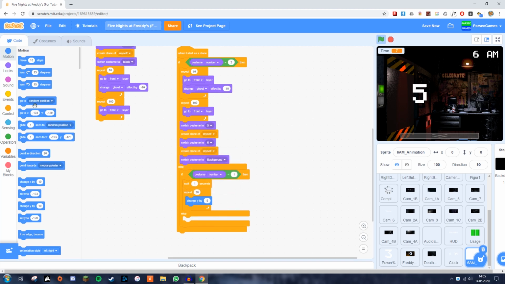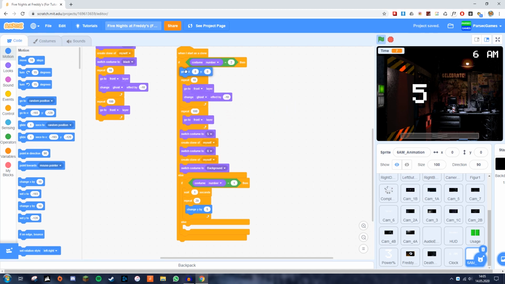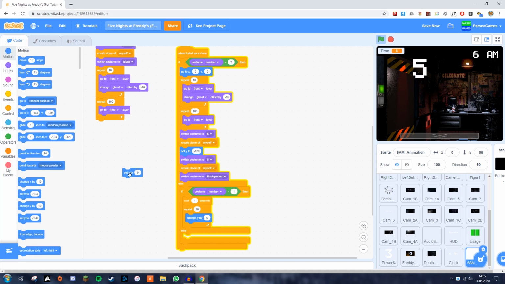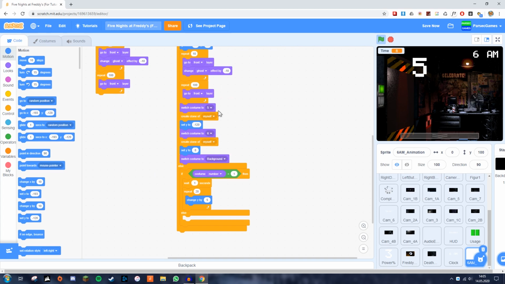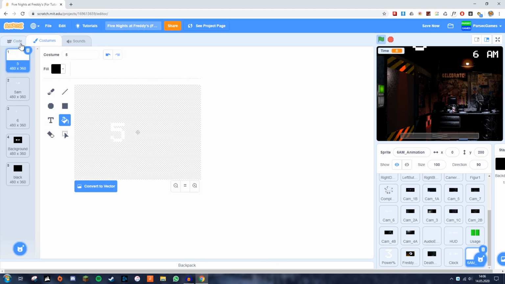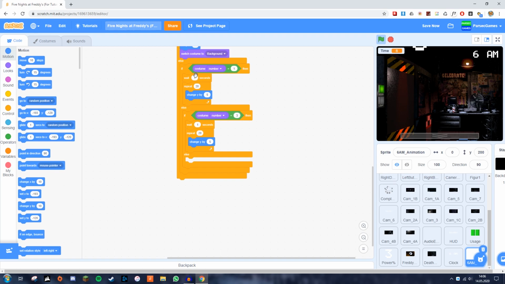Switch to 6. And for that, we're going to have to make sure it's at position 0, 0. And set Y to, for example, minus 120, and then back to 0. So you already saw the animation for a moment there. So that when it creates the number 6 clone, the number 6 is going to be further down than the other parts. So we need to add in if costume number equals 3. And now we need to do these in parallel, so these always need to be the same.